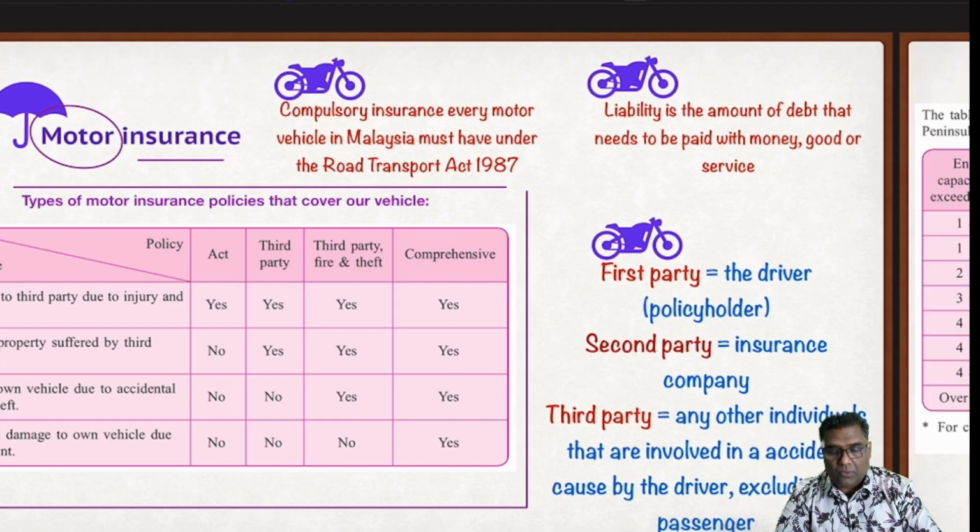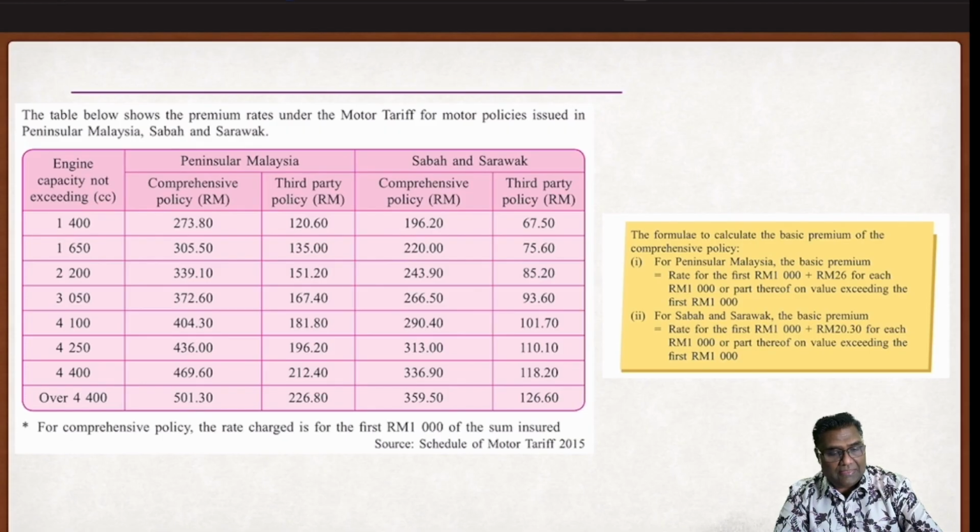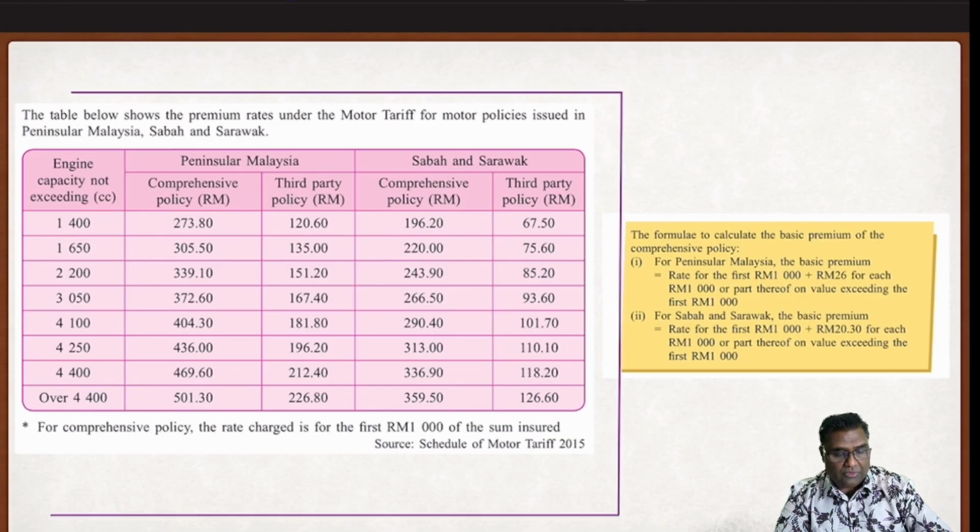So I go straight away to the part called calculation. In order for us to do the calculation, this is the table. During your exam, the table will be provided at the back of the question paper, so you're able to get access to the table and use that for calculation. This is just based on 2015. It changes every year, sometimes based on government policy. So let's look at how it goes in a simple example.